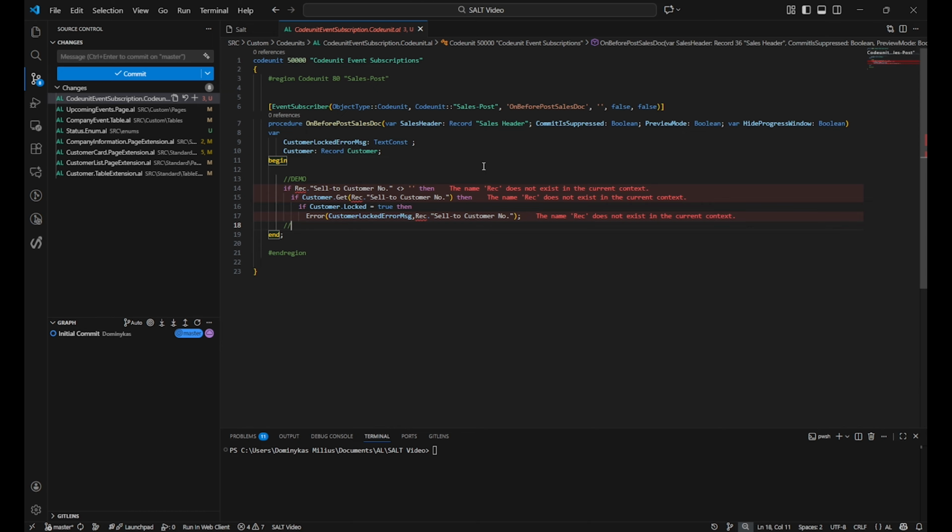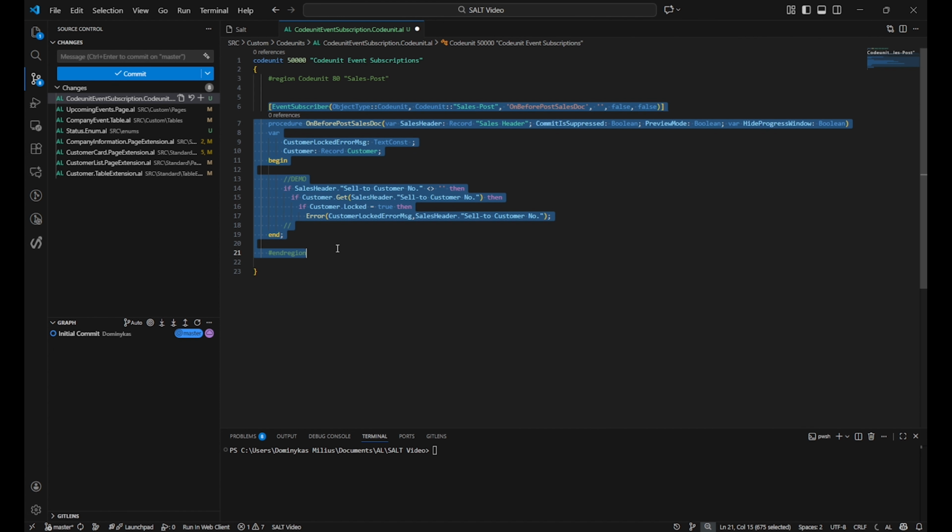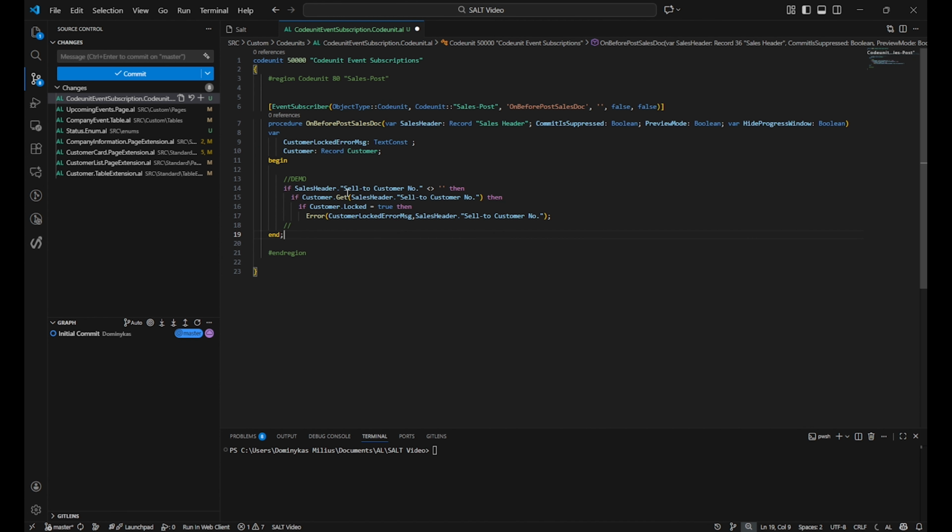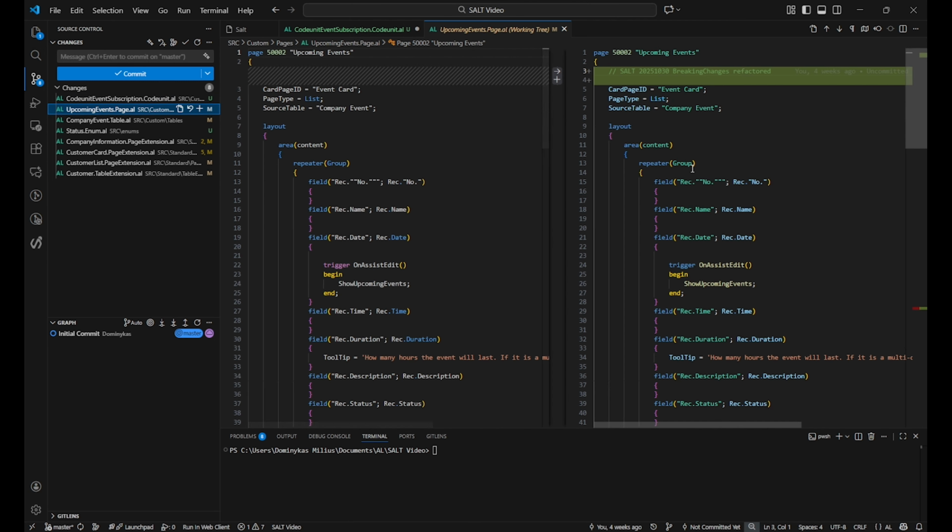Sometimes there may be bugs, but to fix this, we would just need to replace the Rec with the right record. So we can see that this event was created almost right.